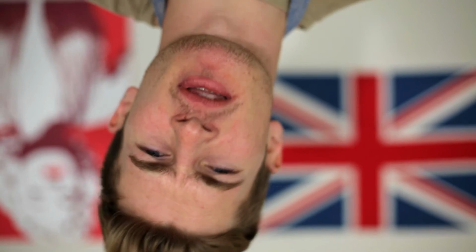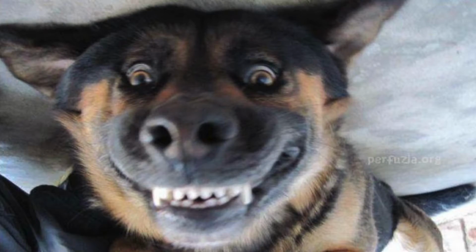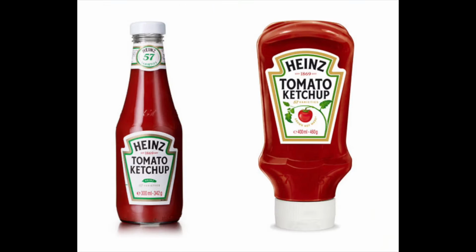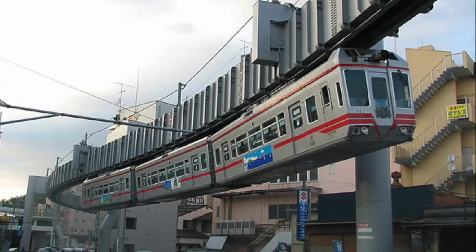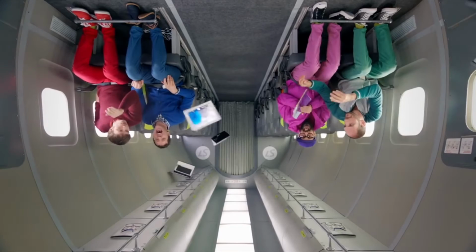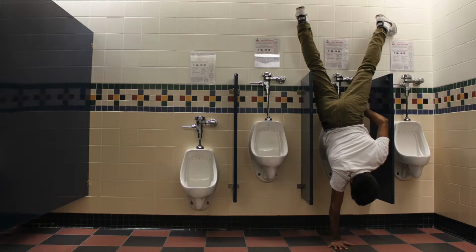You've probably never thought of it, and you've got no reason to either. But there's a lot of things in life that work a lot better when upside down. Such as bats, cats, dogs, faces, handstands, headstands, horses, ketchup, Spider-Man, monorails, music videos, even urinals. And that's why today, I'll be baking apple cinnamon upside down cake. Alright, you can flip me back around now, this is getting stupid.